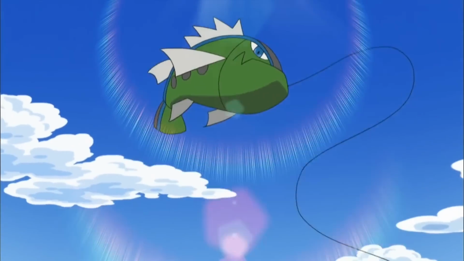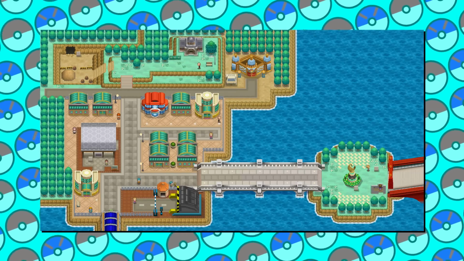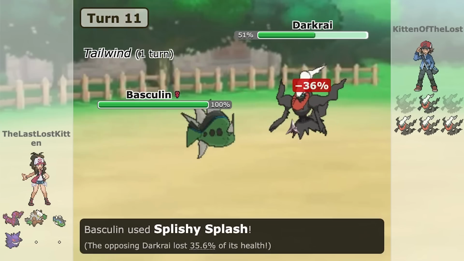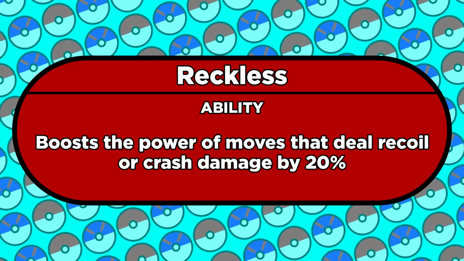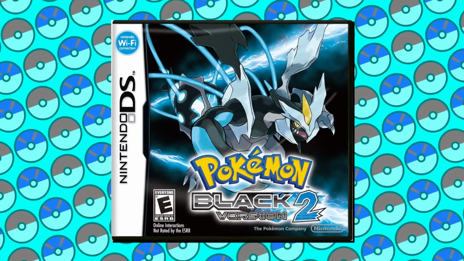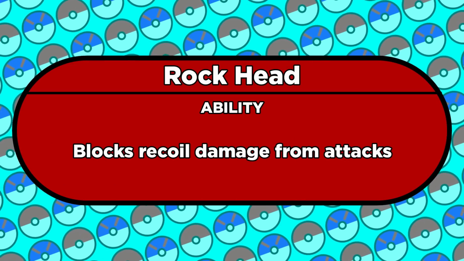We figure it was probably a mistake for two reasons. First off, there's an in-game trade in Driftveil City where Kyle will trade you a Basculin in exchange for a Minccino. In Pokemon White, he gives you a Rock Head Blue Stripe Basculin, despite that form having Reckless otherwise. The other reason is that in Black and White 2, Blue Stripe Basculin lost Reckless and its ability was changed to Rock Head across the board.